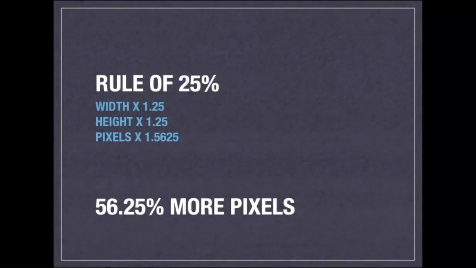And it works out really well. You'll see the math works out. You get some nice numbers. It means that each image can be 56% bigger than the last one, and that's still a lot. You can be downloading 50% larger. But it gives you a good number of options for people without it being excessively large.